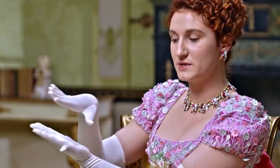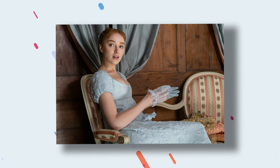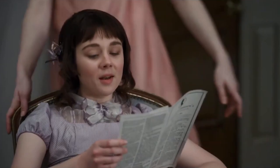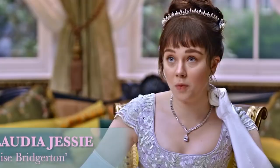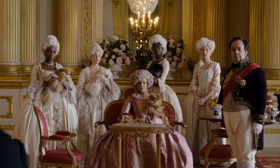It gives them a look of divinity, allowing them to look so pure and apart from the rest. Did you guys notice how when Daphne became a duchess, her outfits became richer? Pinks and blues and deep silvers were added to her wardrobe. On the other side, the Featheringtons, shown as people with new money, were always dressed in loud and outrageous colors — even the way they accessorize is different. This is to show the difference in the approach of the two classes in society. The Featheringtons might have the money, but they'll never have the class that the Bridgertons have, because that only comes with time. Even the Sharma sisters were dressed in jewel-colored dresses to amplify their Indian roots. There's so much a little color can change, and these guys have used it in the best way.